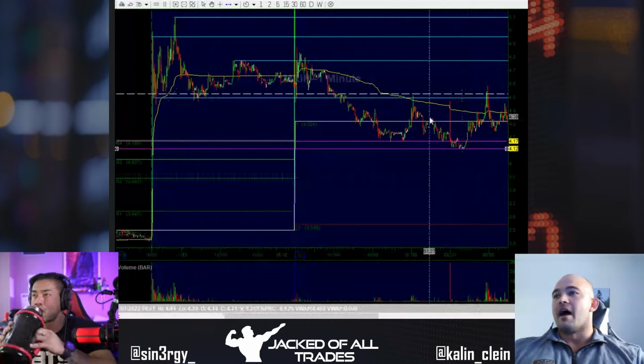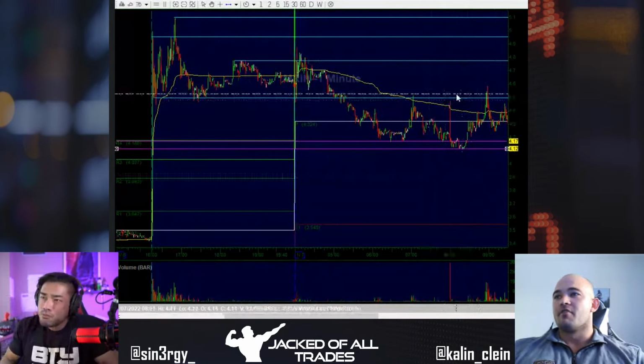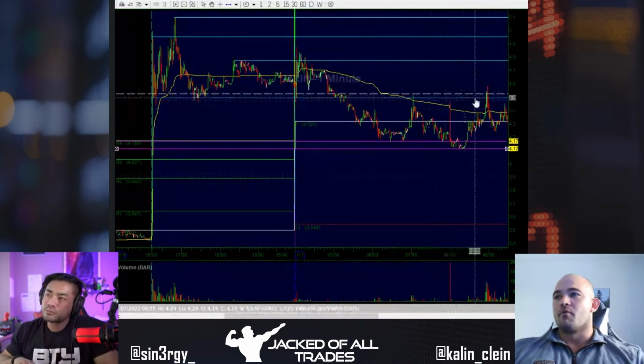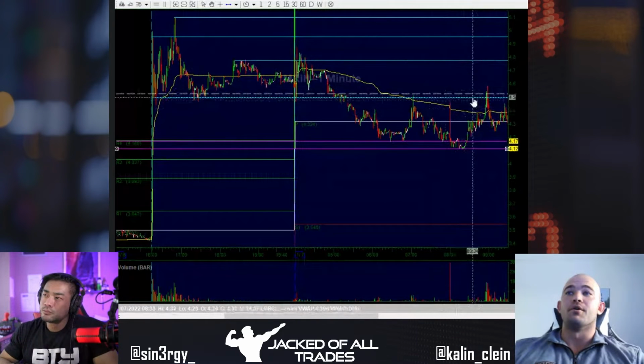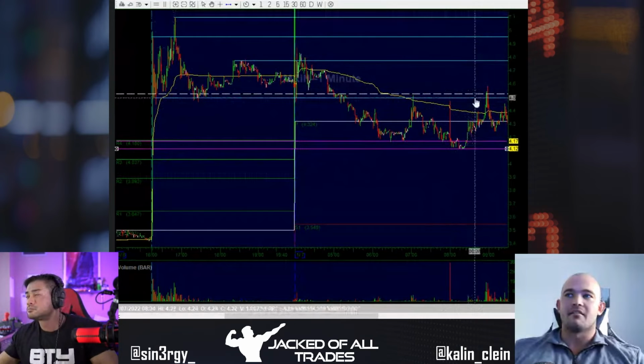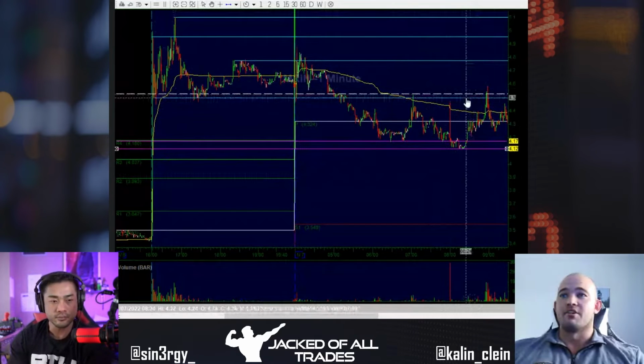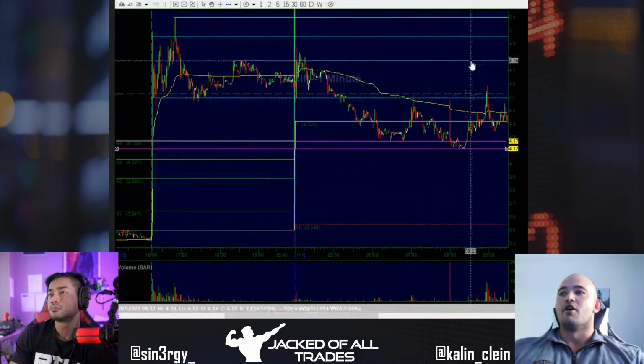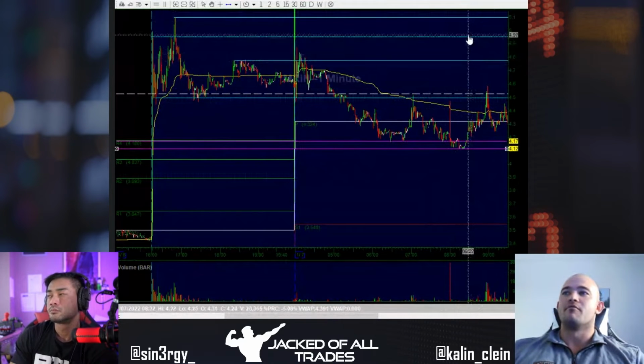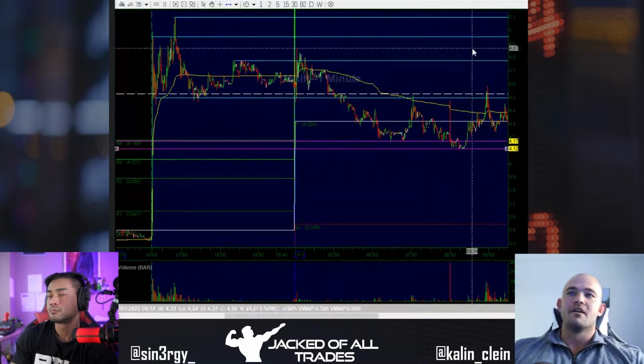Now there's a couple different ways that you can play something like this. You could size in appropriately over this range. You could say, okay, I'm going to size in between 450 and $5, and the highs are 510, so I'm going to stop out at 515, right? At the very top, that's where I'm going to cut it. Whatever your sizing is, maybe you do 100 shares at 450, 200 shares at 470, 400 shares at $5. You could increase your size as you go up, so that if it does spike that high, it's pulling your average up higher with it.